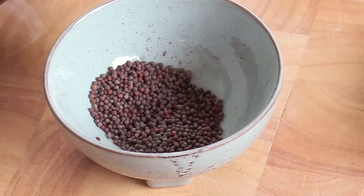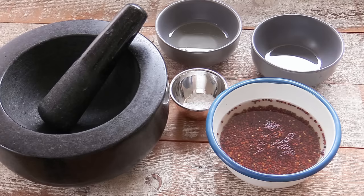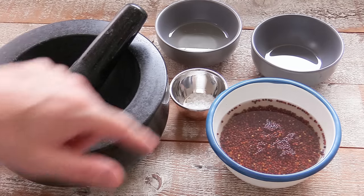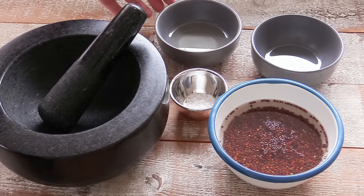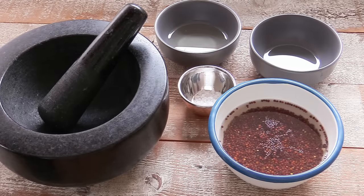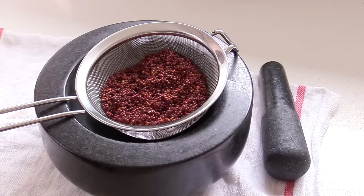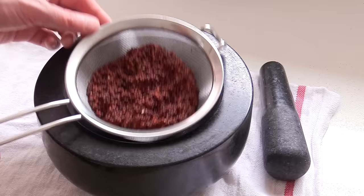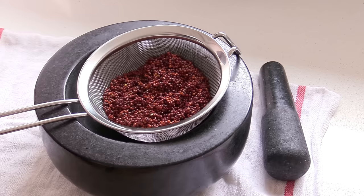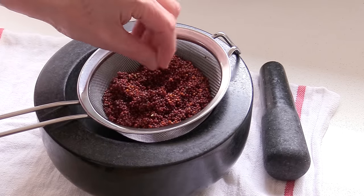To transform the seeds into mustard, you have to grind them. Making your own mustard at home is surprisingly easy and does not require many ingredients. You need the mustard seeds — soaked in water for at least two hours — a few tablespoons of white wine, a few tablespoons of white wine vinegar, a teaspoon of rock salt, and of course a pestle and mortar. The first thing to do is to drain the soaked mustard seeds and put them in a sieve before grinding. Soaking softens the seeds and adds moisture, which is needed for grinding.